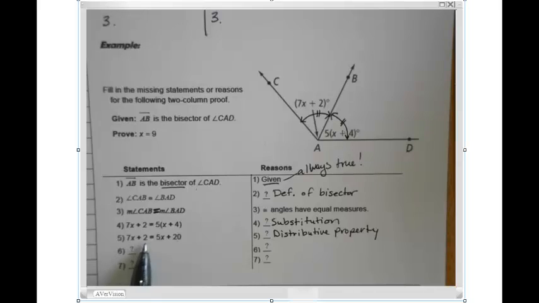All right, now what would be the next step in solving this? If I were going to solve this, I would start moving things across the equal sign. First thing, I would subtract that 5x there. If I subtract 5x from this side, and I subtract 5x from this side, that 7x becomes a 2x. If I also subtract the 2 from both sides, that would cancel it from the left, and over on the right I'd have 20 subtract 2 to give me 2x equals 18. So what happened on both parts of that? It was the subtraction property.